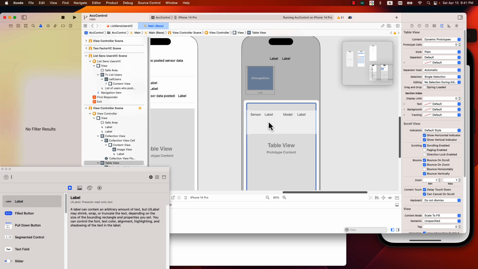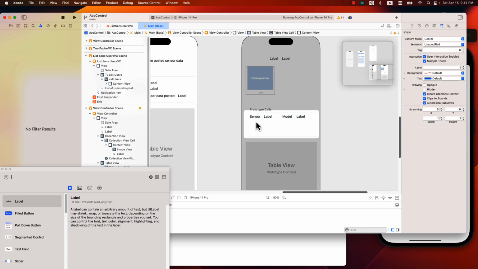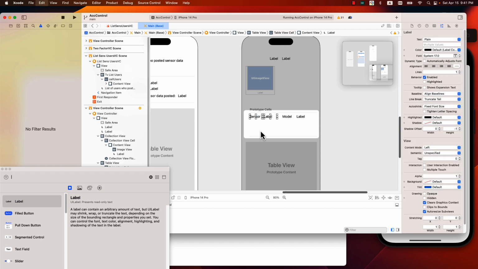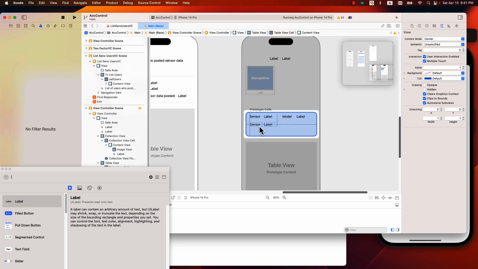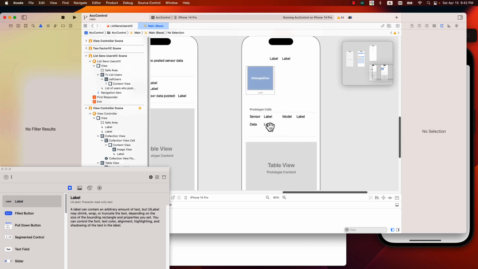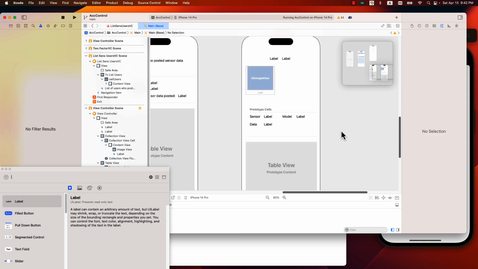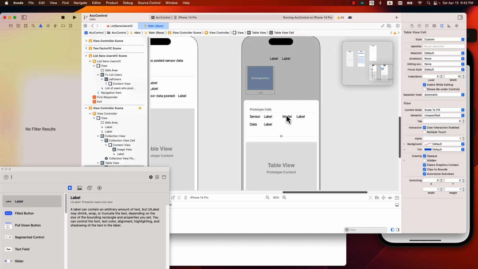Then we need to, oops, we can say value or data, and this is real data. Data may be long. Okay.